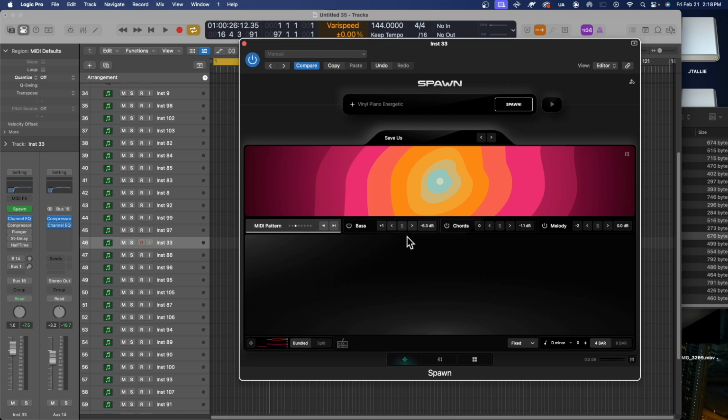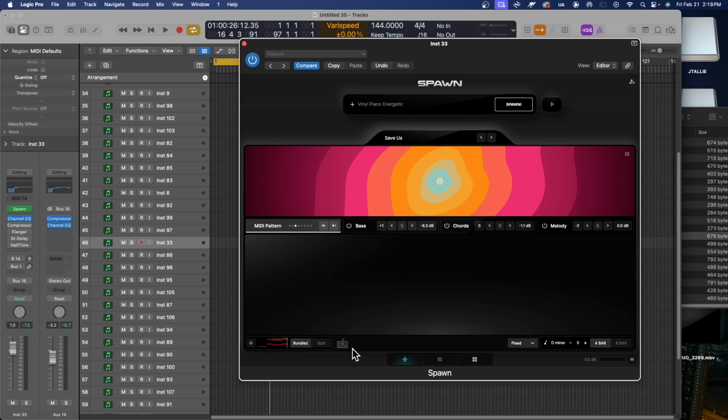And at the same time, I don't like the fact that you have to bundle all 3 together, or you can split it. But the only thing I say about splitting it is you would have to use 3 instances of Spawn to get all 3 sounds.